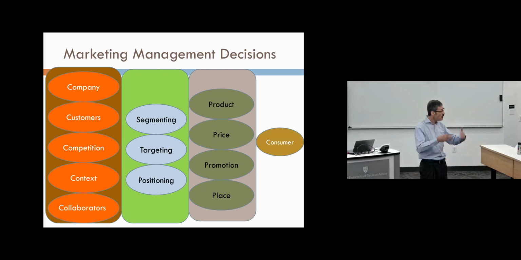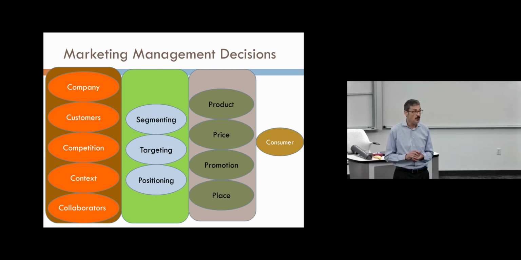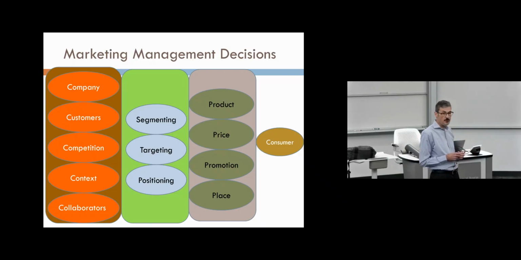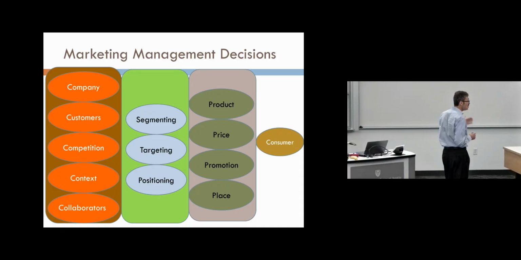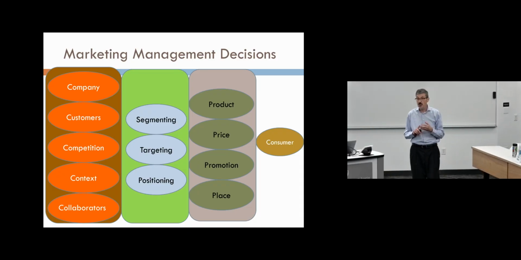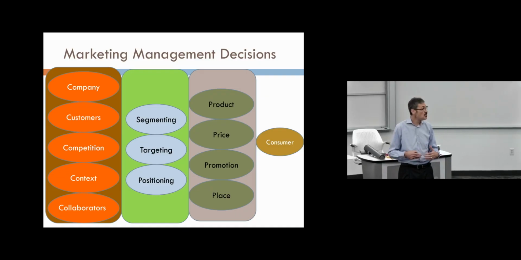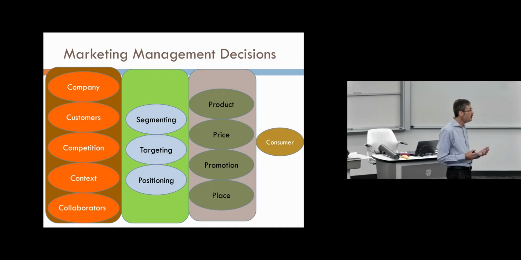And as marketers, we need to make those decisions, but we don't want to make those decisions in a vacuum. We don't want to just say, well, here's what I think is a good idea, but then we want to be thoughtful and purposeful. So we were talking about how before we make these decisions of product, of price, of promotion, and distribution, we should step back and ask ourselves a number of questions so that we can build a strong marketing strategy that's likely to be sustainable.